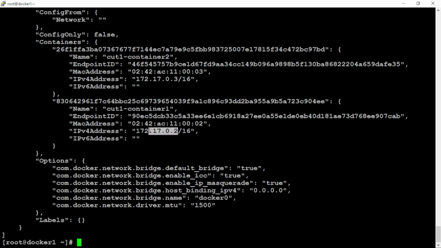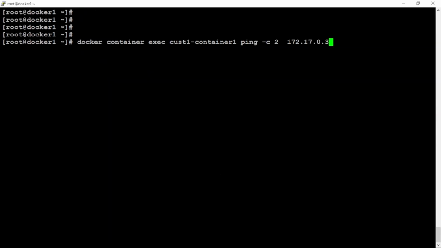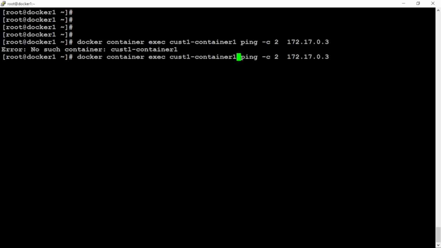I can see that container 1 is getting the .0.2 IP address and .0.3 is for container 2. Let me execute one more command to check this: exec into container 1, and I'm going to ping the .3 IP address with count 2. After a successful count of 2, it will stop.